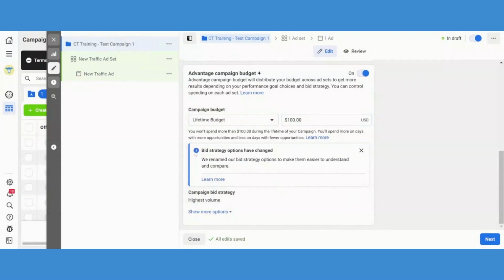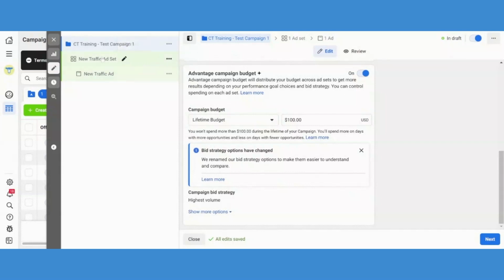And you'll notice along the way, different notifications or messages may pop up. And that's because the platform constantly is changing. So if you ever are curious to learn what a feature means, you can hover and click Learn More. So really, this is all you need to do within this section.